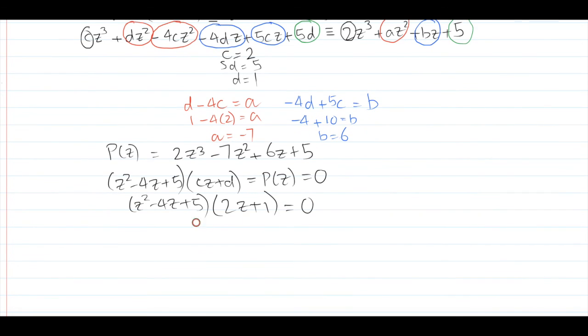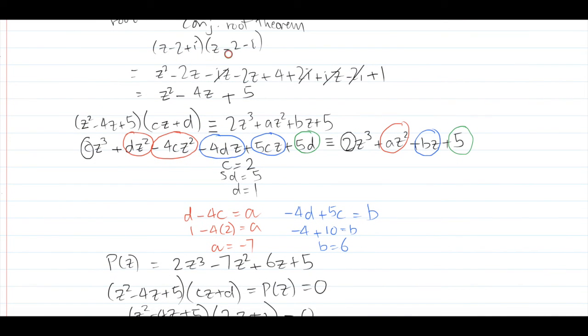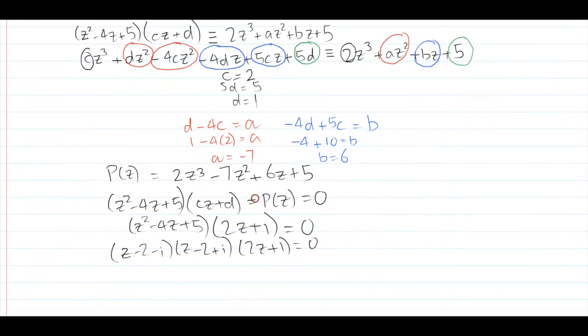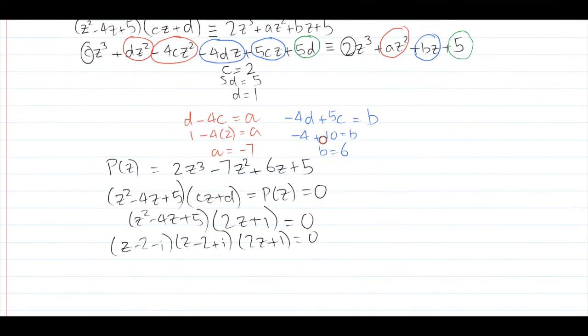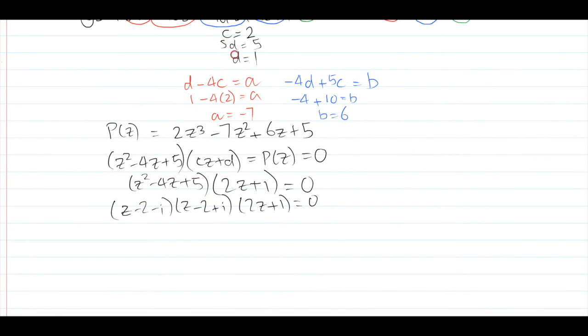So now all you have to do is solve for z. Convert this into your linear factors. We know what those are, that's your original: z minus 2 plus i, z minus 2 minus i. So z minus 2 minus i, z minus 2 plus i, times 2z plus 1 equals 0. You don't even have to find your a or b values to solve this. You just have to find your c and d. But I just wanted to show you guys that if the question asks you for a and b, you can solve it. If not, you don't even need it, you just need c and d.